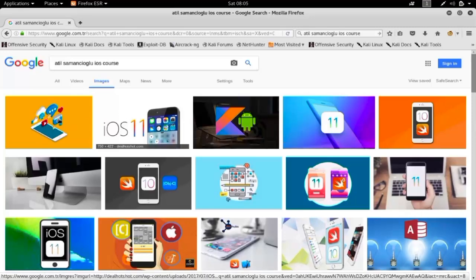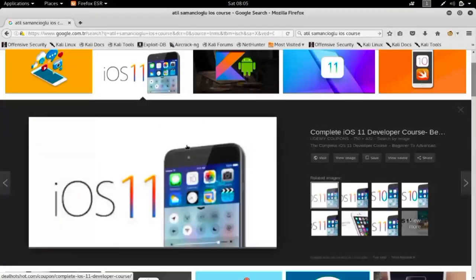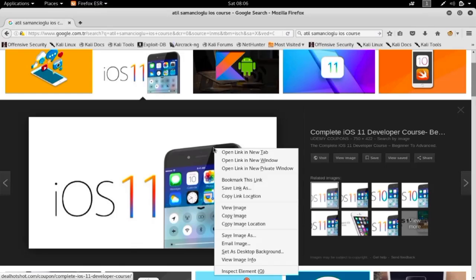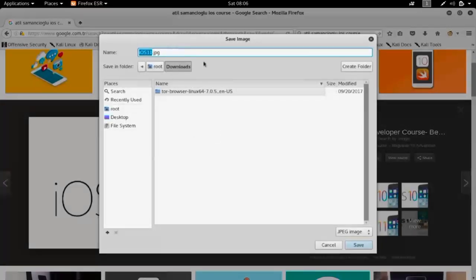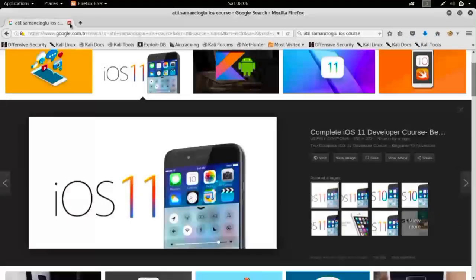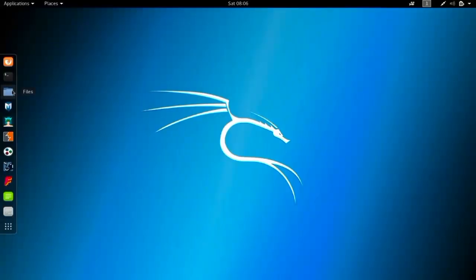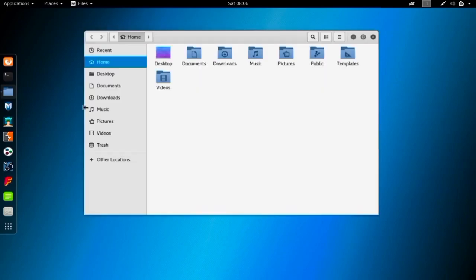Of course, if you're planning another strategy in your case, you may want to Google something relevant for your example as well. So let me download this by right-clicking here and saying save as. So save image as something in my downloads folder. I'm going to name this iOS image and save it. So we now have our image, and we can reach it from the downloads section.